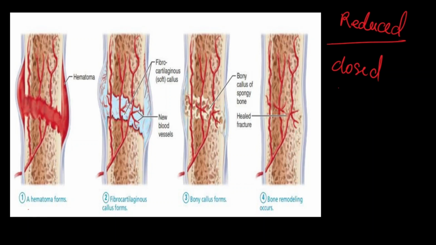However, for an open reduction, it's more so surgical. The ends of the bones are secured using screws, and they are kept in place by a surgical process. So it's open because the skin is actually pierced to get to the bone, and then it's realigned. Okay, it's reduction. So this is fracture treatment.